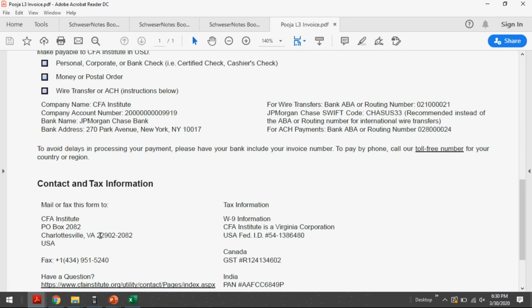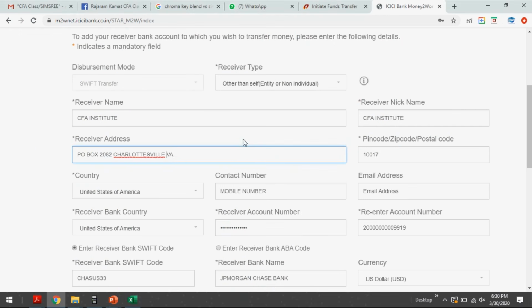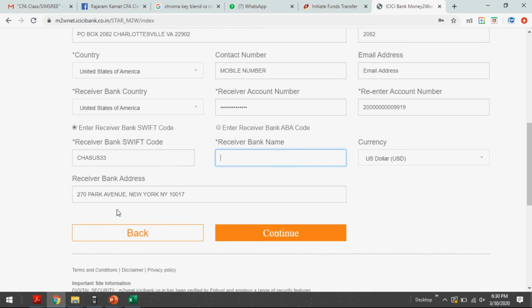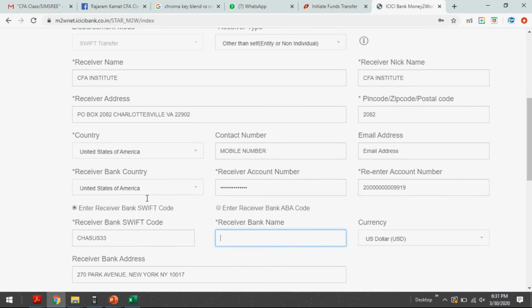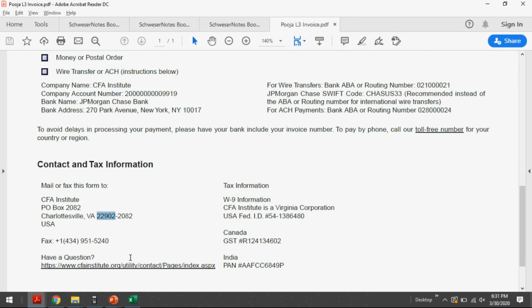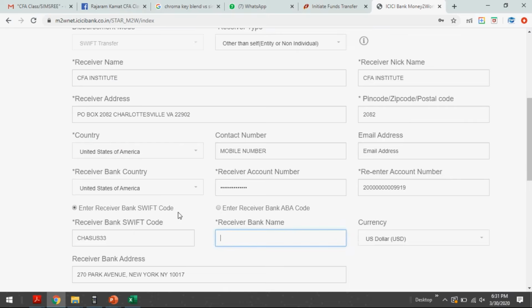And this must be their pin code, I believe so. That's okay. Actually, this is not really important. What is important is the account number, which you have put in right now over here. This account number is important. Swift number is important, name of the bank is important, and address of the bank is important. Mobile number of CF Institute is given. Yeah, they have given some number over here, but that is not that important.